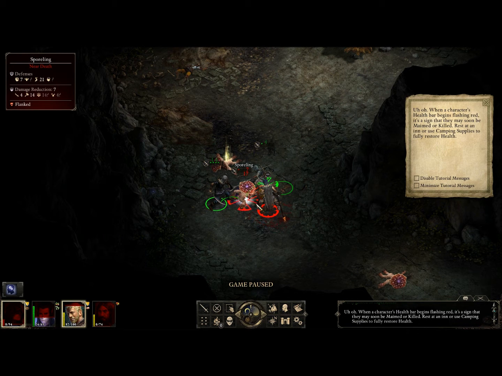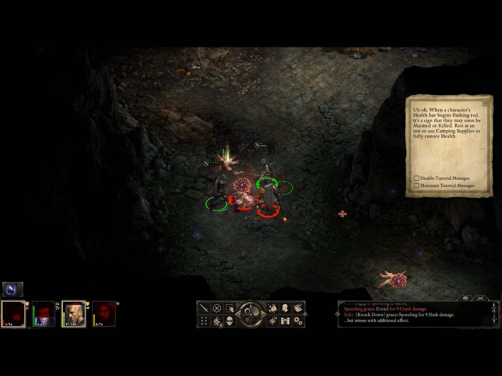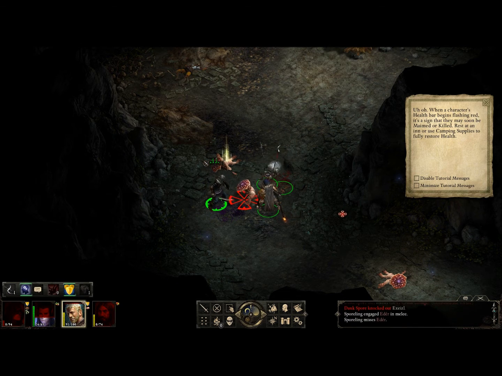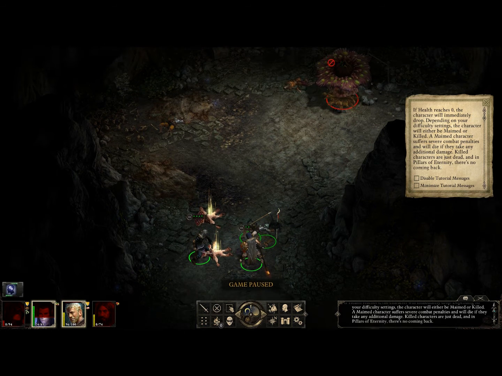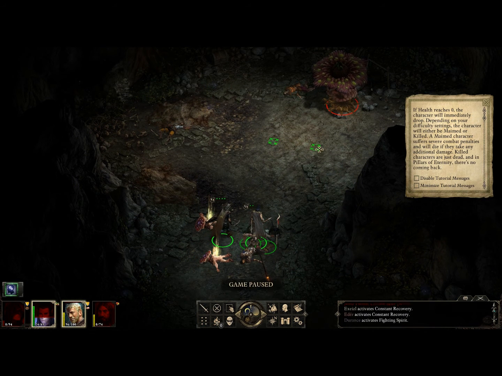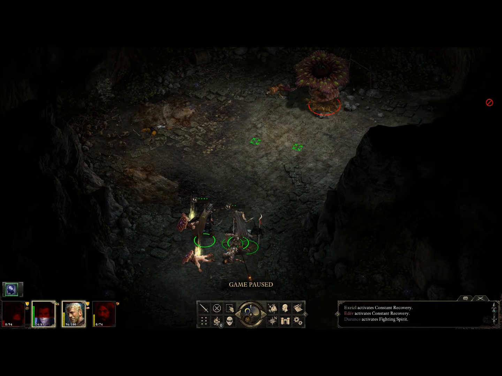Uh-oh, when a character's health bar begins flashing red, it's a sign they may soon be maimed or killed. Rest at an inn or use camping supplies to fully restore health. Health reaches zero. Character will be either maimed, or if a main character suffers severe combat penalties, don't die if take additional damage. Killed characters are just dead, and in Pillars of Eternity, there's no coming back.